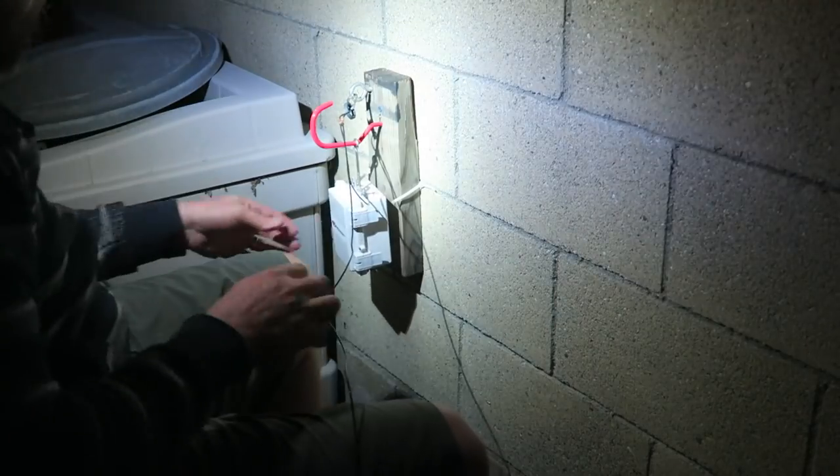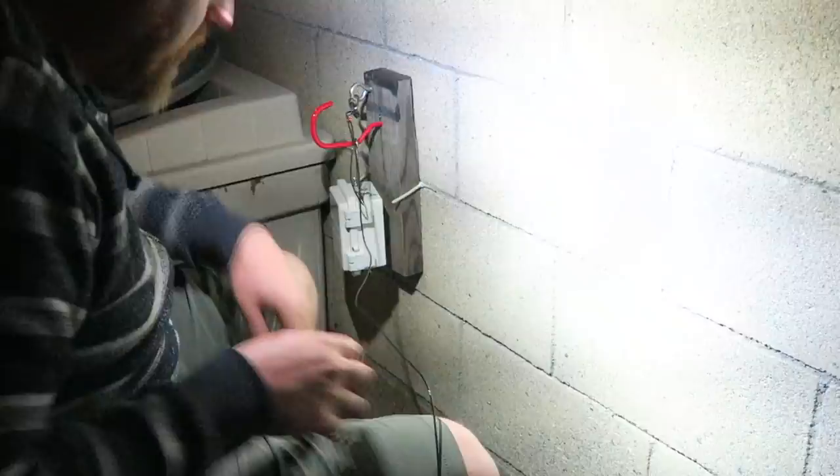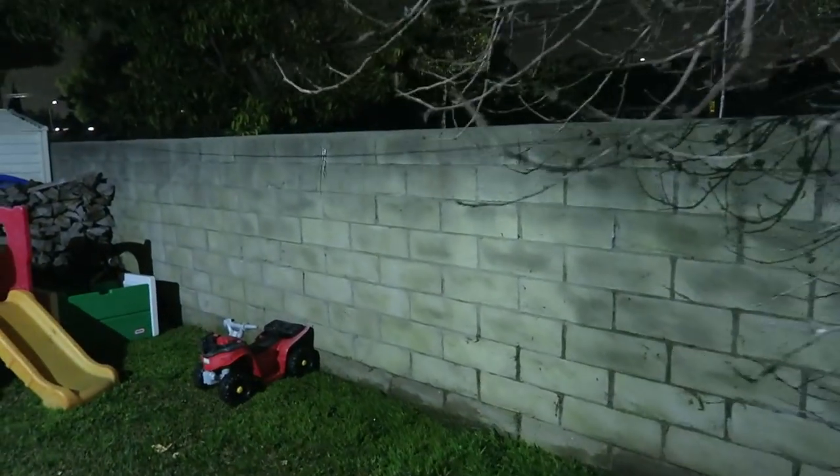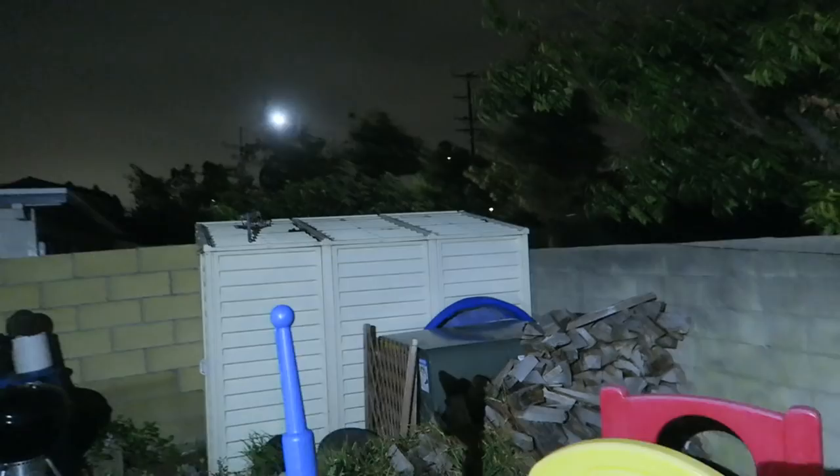Alright, so that's the feed connection. Now this line, we're going to pull it tight and then run it across in the inverted L to the backyard. Let's see how much space we're left with. 120 feet is actually very, very long. So there's the mast up above me — wire goes down to the feed box and then over and across to the pole right there where the Christmas lights are, then along the wall, across my wall, around the shed, and then ultimately right there.